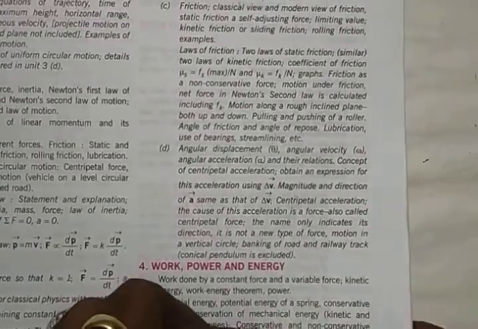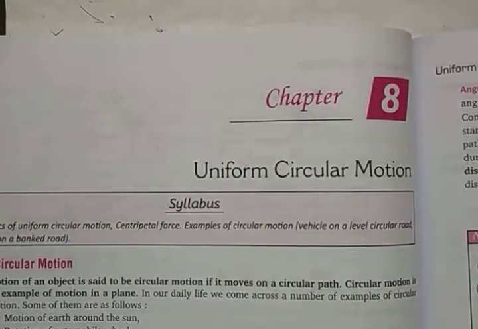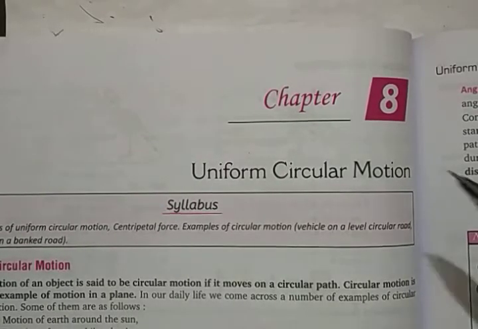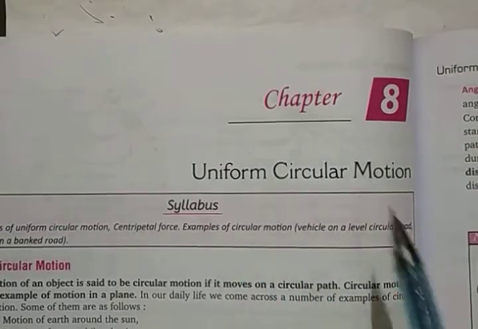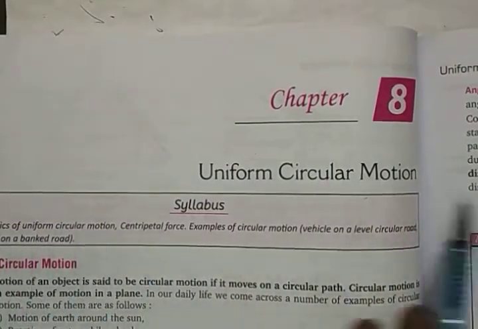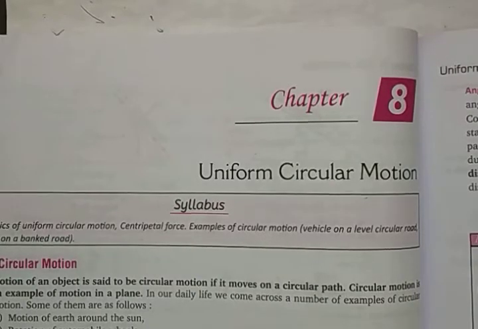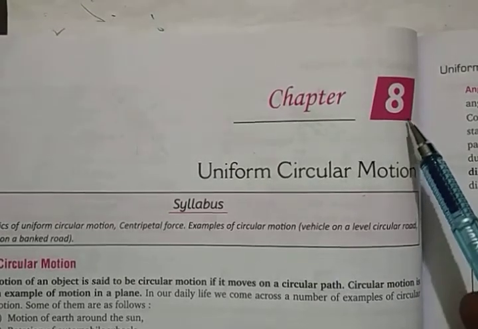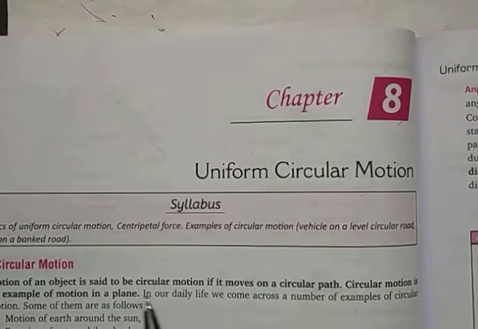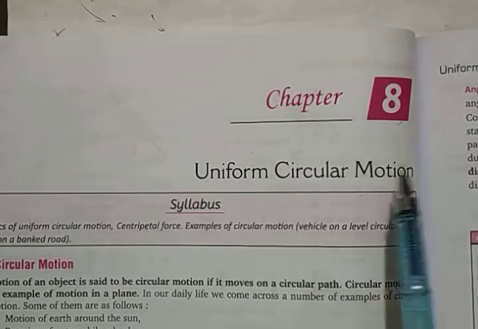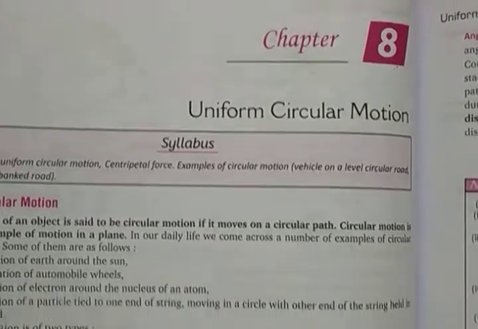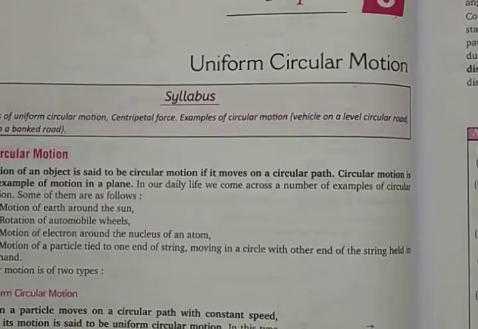But when you look at the book, in page number 296, it is written chapter 8 as uniform circular motion, which just follows the previous chapter of friction. So don't get misguided by chapter 8, but in the whole thing it is actually called chapter 3 according to the syllabus. Okay, there are 4 parts. We are doing the 4th part of the laws of motion. So we are still very well inside laws of motion, right? And in that one, after friction, we get the uniform circular motion.